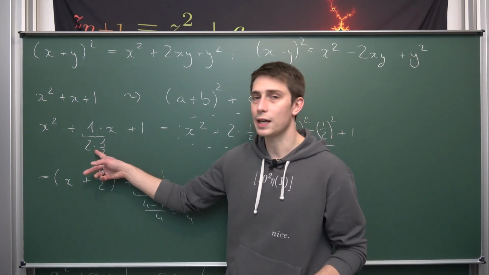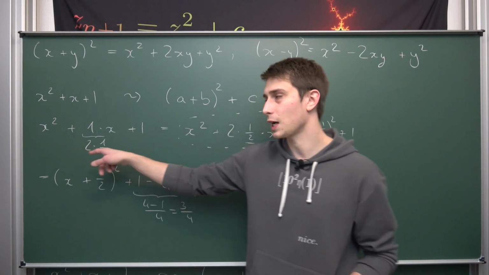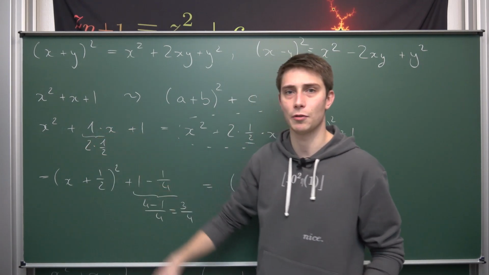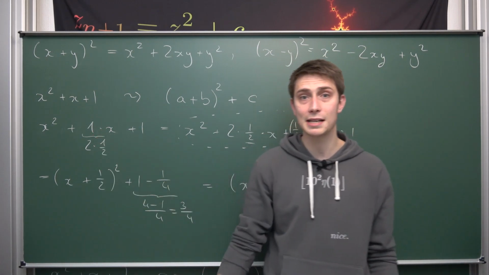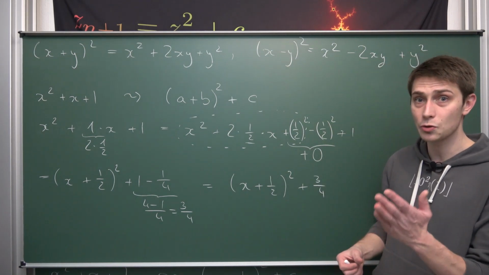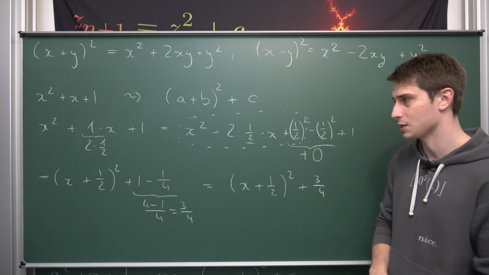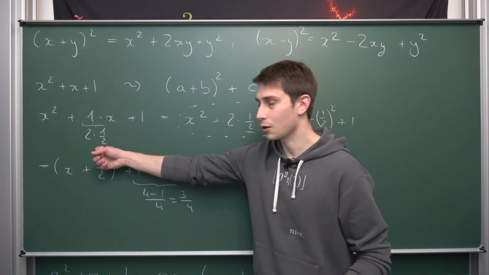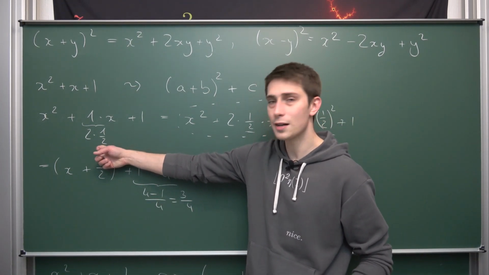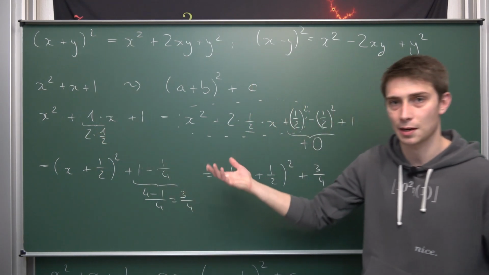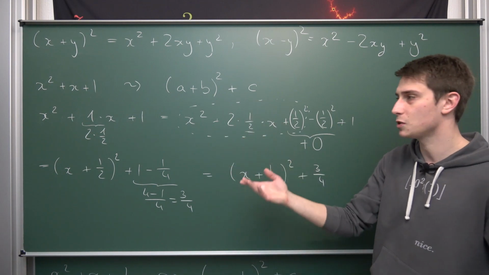Then you are going to take a 2 out of all of this. If there's a 5 in front of your x, it's going to turn into 2 times 5 over 2. If there's a 17 in front of your x, it's going to turn into 2 times 17 over 2 overall, because the 2 and the 1/2 are going to cancel out in the process. Now after you're done with that, you are going to identify what your y is. Your y is just the thing between your 2 and your x. That's what's left. For example, in the other example, 17 over 2 is your y.